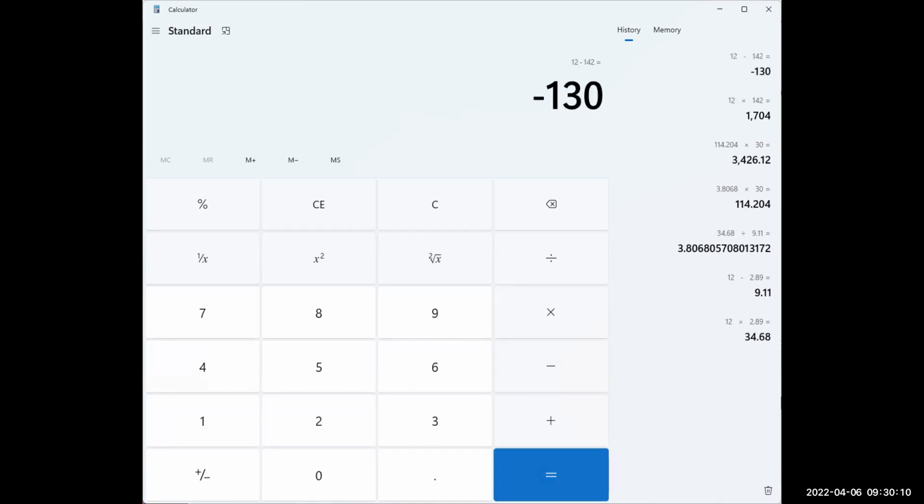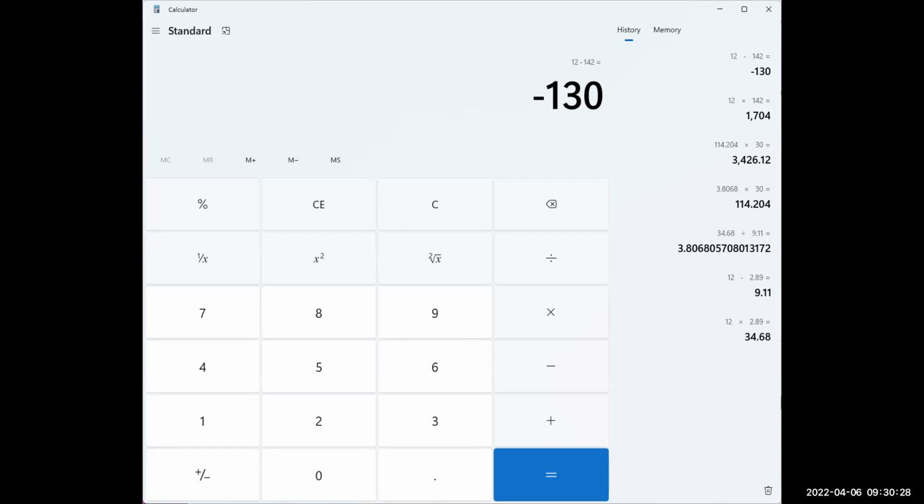This is what I was talking about. It's giving me a difference of negative 130. So the difference really, I don't care about the sign. So I'm going to say the difference is only 130. So do not write the minus sign. Ignore the minus sign. That's the whole point of it, okay?